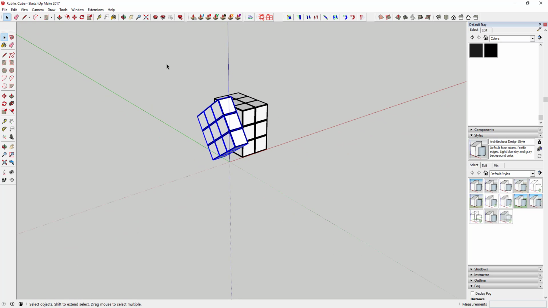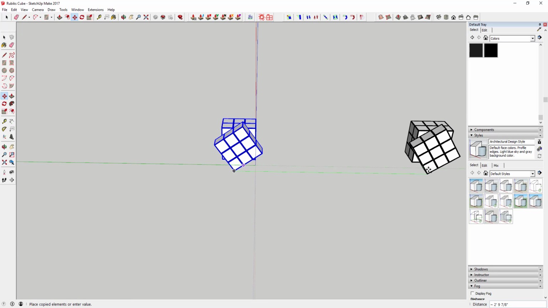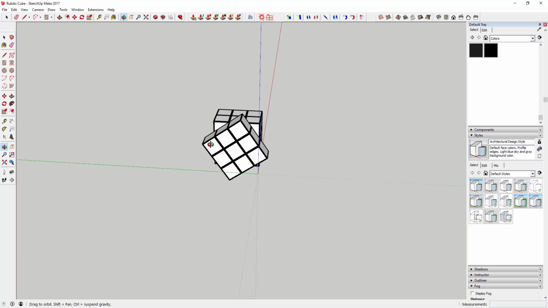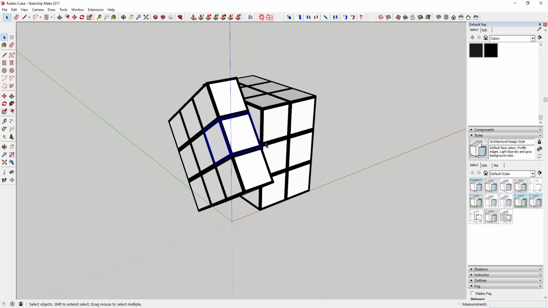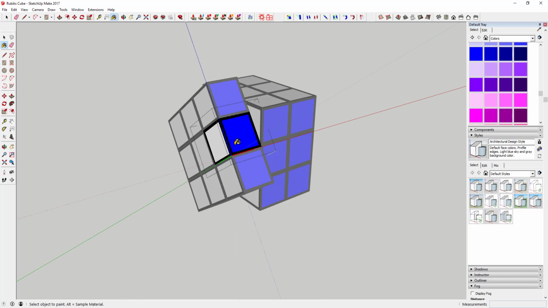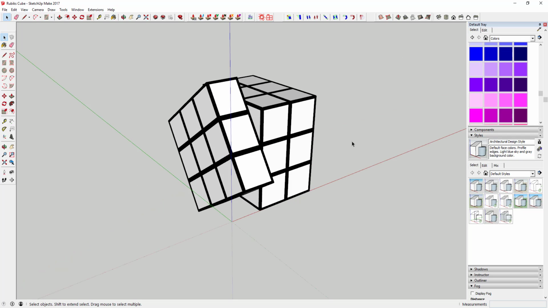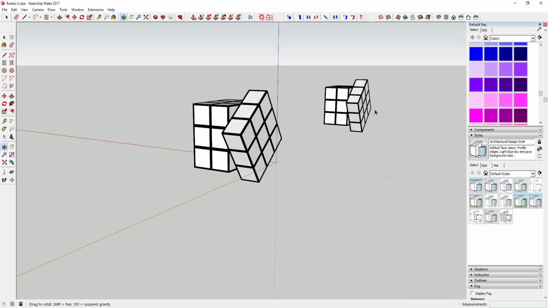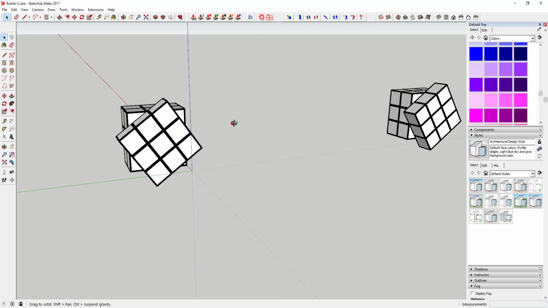So what I would do now is I would actually create a copy of this, because what we're going to do is come in here and explode this because it makes it a lot easier to color everything up. Like you can't come into a component right now and color a face because it'll color all of the faces. You see how if I color one face, it'll color all the faces? We don't want that. And the reason I had you make that copy is in case you have to change something later, you've just got a copy over here that you can adjust the model.